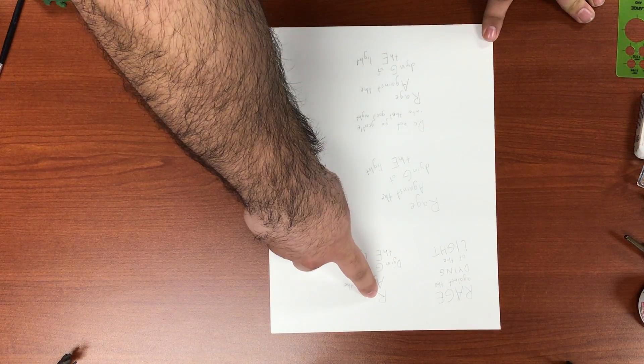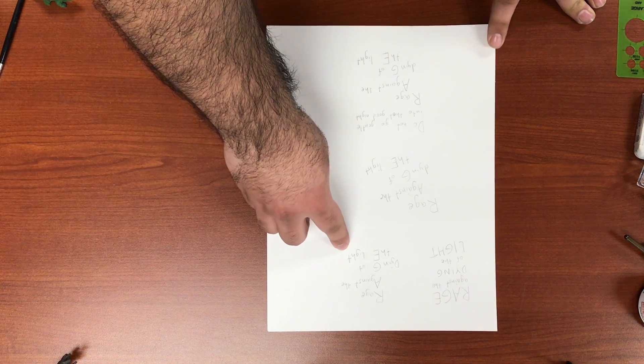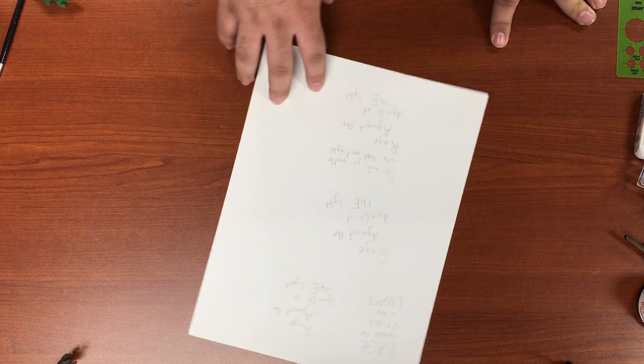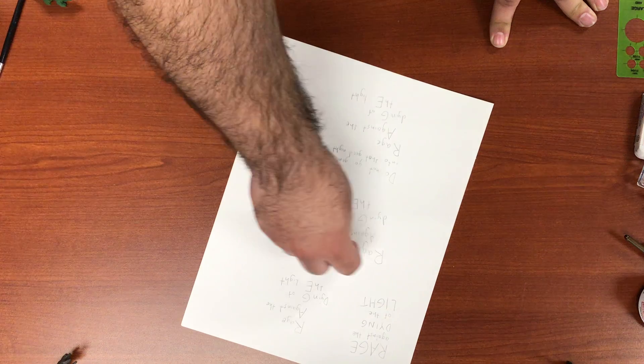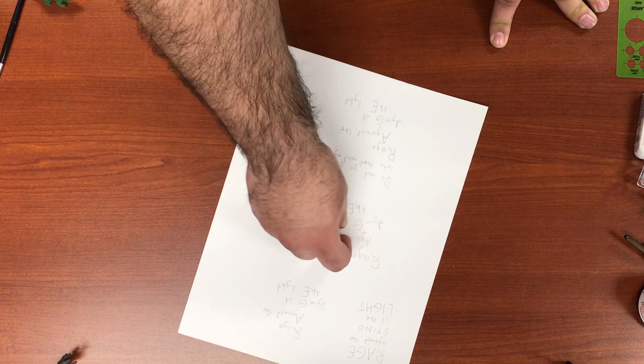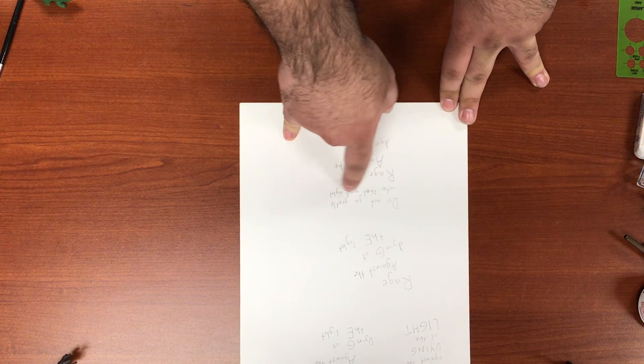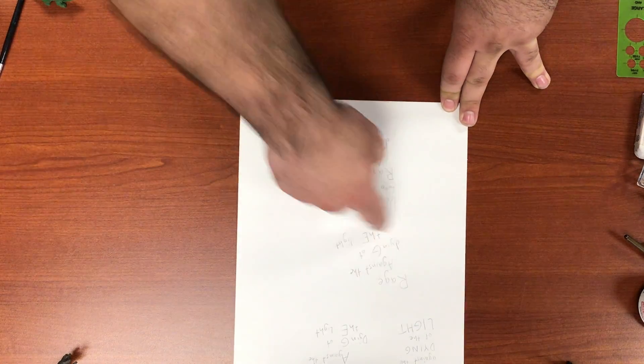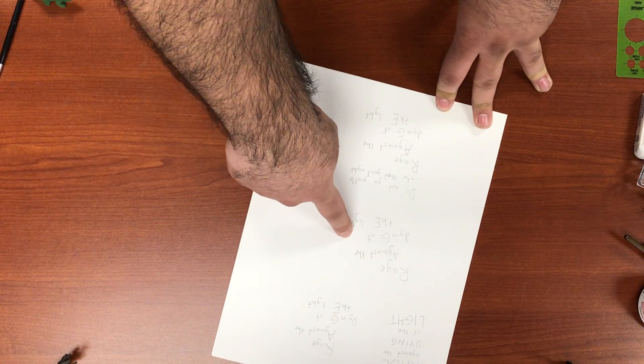So what I did first was I tried to put the letters rage and then try to arrange the words so it kind of spells out rage. And that was kind of cool, but I thought it was a little too all over the place. So this is what I did next is I kind of made it go diagonally and then put it that way. And that makes it almost kind of go back and forth like a zigzag. And I think that's a really cool composition. And then I tried to include the first part of the quote on top and I don't know if I care for that. So I'm going to ax that and we're just going to go with that one. So yeah, that's kind of all my brainstorming. And then I decided on that one being the best. So that's what we're going to use.